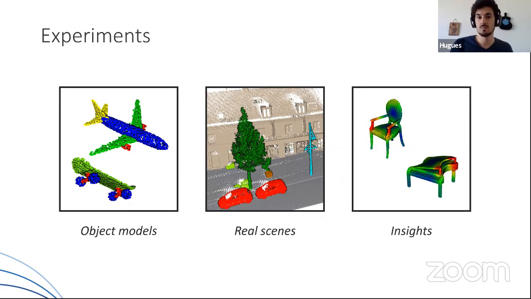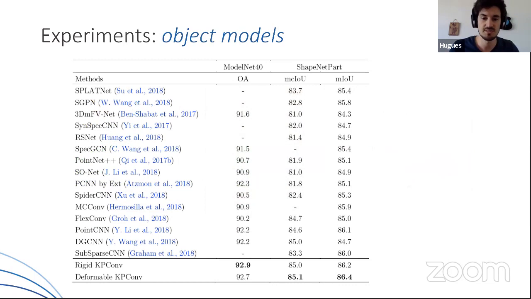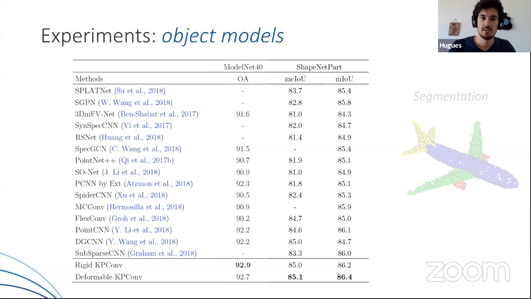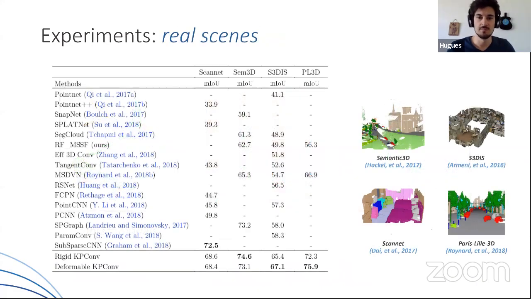So the network is defined now, so we can actually experiment and see what the network is able to perform. On object models, we actually have very good results on both shape classification and shape segmentation. But real scenes are more important to us because this is the real data that we're looking at. We've tried the method on 4 different data sets, and without really applying much change to the definition of the network, we are able to perform very well and amongst the best methods in the state of the art. Ironically, ScanNet is maybe the data set where we perform the worst, but the result is still pretty good, and that's still very satisfying for us.